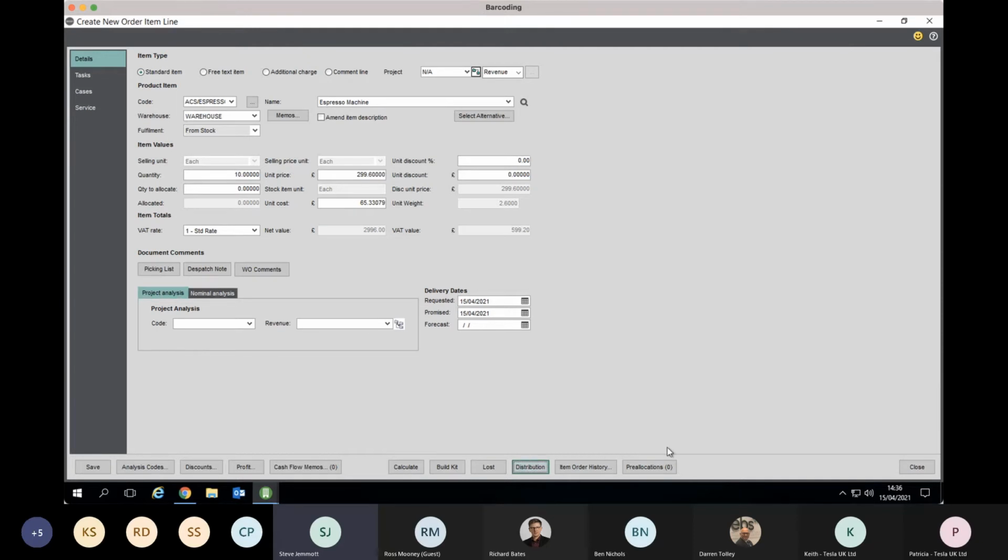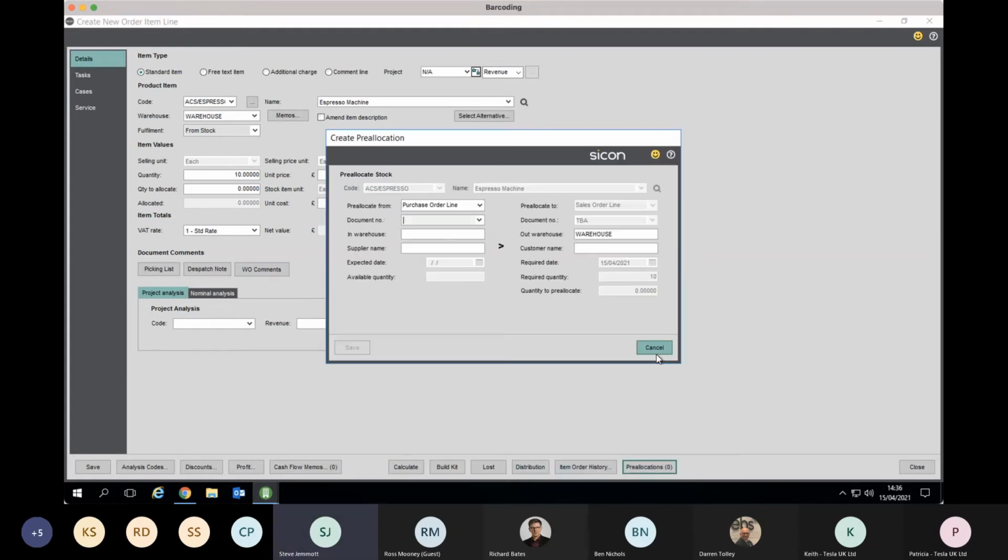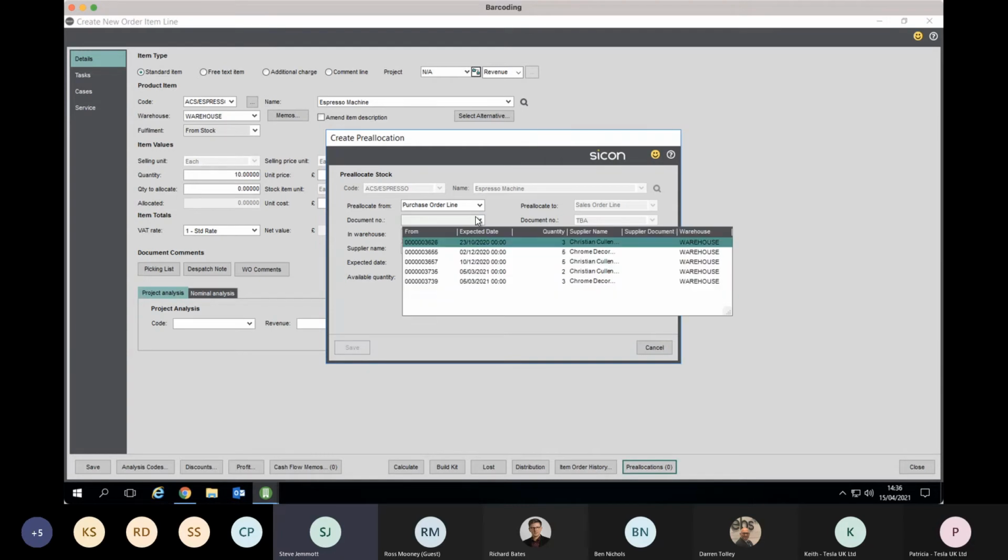The final bit is if you went down the pre-allocations route, you'll get this pre-allocations button. So we haven't got any stock. If you've got that module as well, I appreciate I'm merging the modules, but hopefully it will make sense in a moment. I can actually see what purchase orders we've got out there that we've yet to receive and the free stock. So as you pre-allocate to that purchase order, the free stock on that PO, even though you've not yet received it, goes down. So I haven't got enough on one order, but those two are close enough. So I could pre-allocate 5 for that purchase order and 5 for this one.